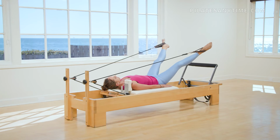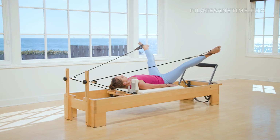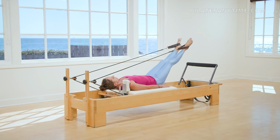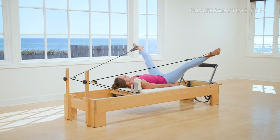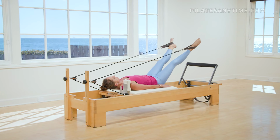And back. And straight out. And back. Feel a resistance as the springs pull the legs wide. And then press into that resistance as the legs come back together. Last three.